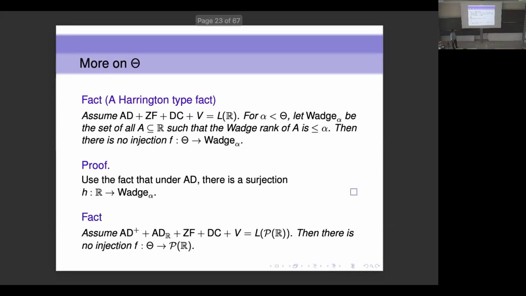Okay. If you assume AD_R, then you can actually prove that you cannot inject theta into a power set of reals. That's not possible, with the additional hypothesis that V equals L(P(R)). That reduces to the fact that every set in V is now ordinal definable from a set of reals. If you could do something like that, then that function would be ordinal definable from a set of reals, and then you'll have all the values of that function ordinal definable from that particular set of reals. And that would give you trouble. The AD plus is used there for reasons I don't want to get into. But you can do that. Okay, so that's theta.